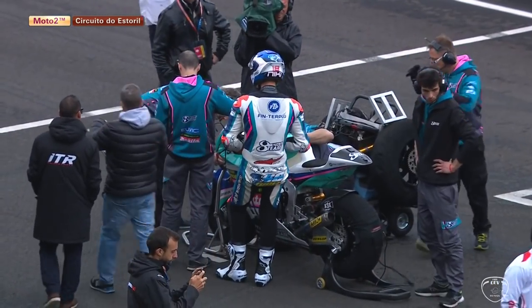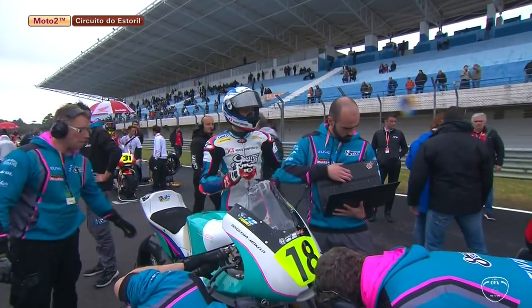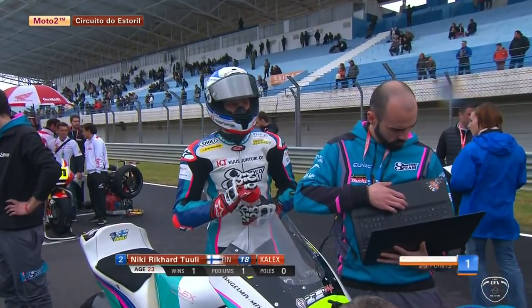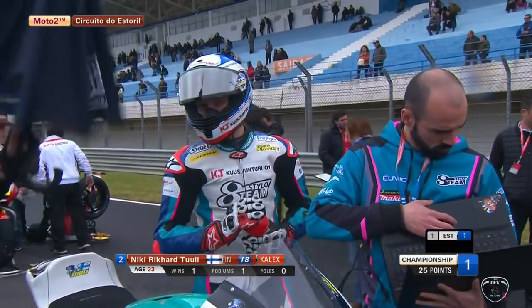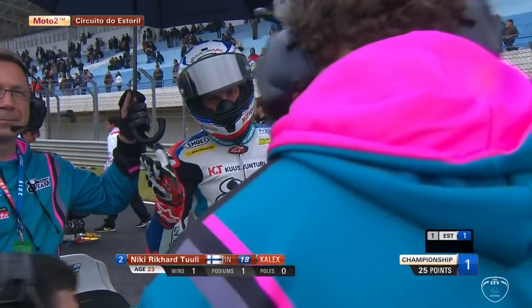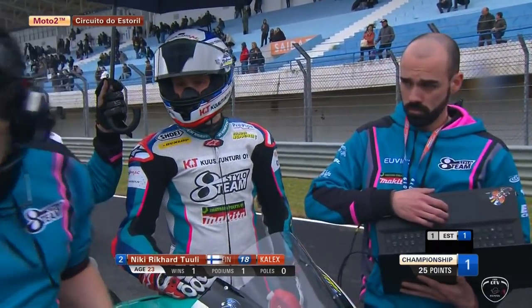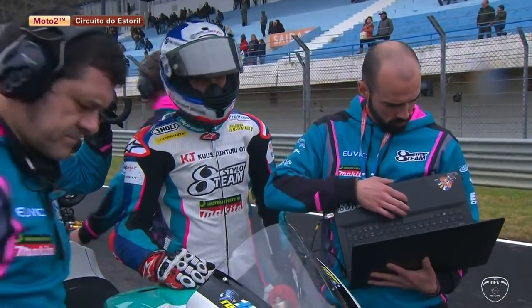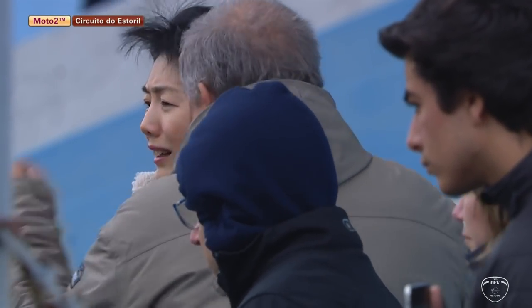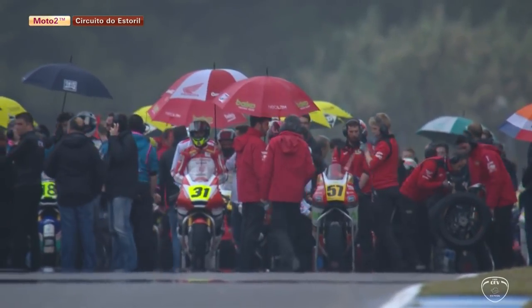Second place in our opening race in the European Moto2 Championship earlier on today. Here's the race winner, Nicky Tooley. Not as much work going on with our current championship leader. Full gas for Nicky Tooley there, hoping to repeat his race one, where he picked up, like we say, that victory in slightly wetter conditions than we have right now. It's still not a pleasant spring afternoon, though, is it?